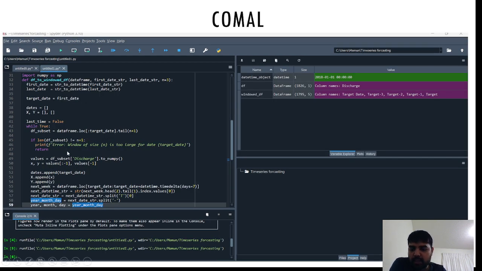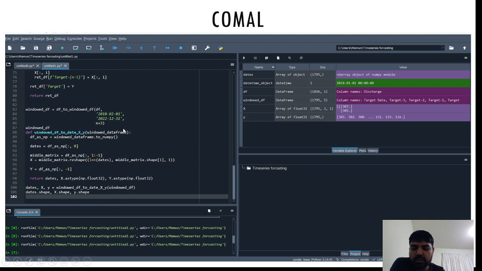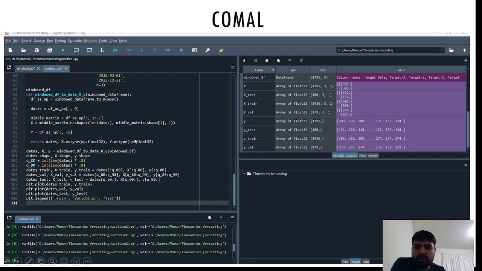And then I have used the datetime DataFrame to convert the date and split them like this. And this one is basically the last date and the first date in my data set. Here I also do this, the date matrix actually, to convert the date into an XY matrix. This code needs to be written.